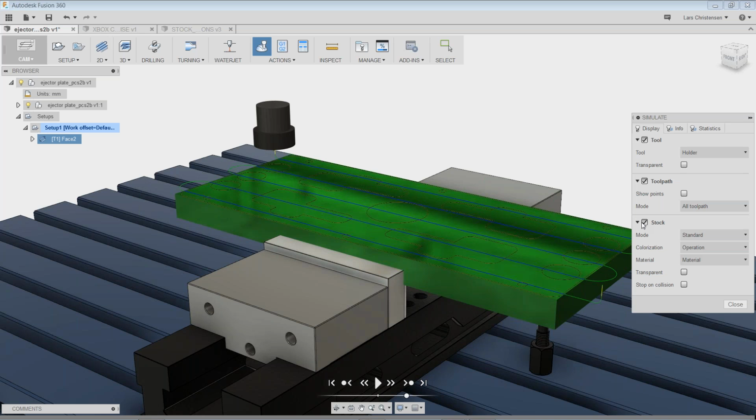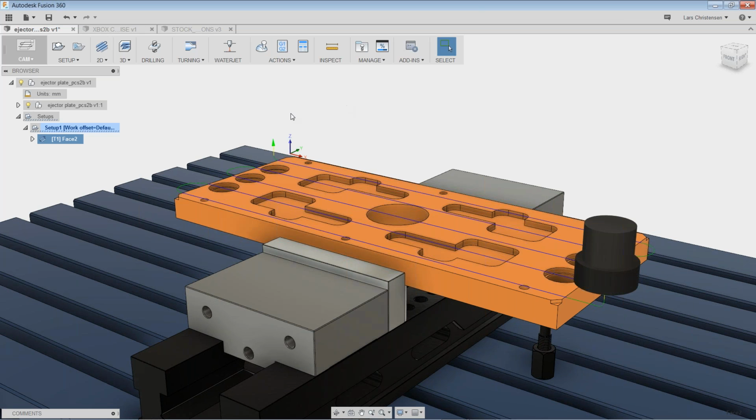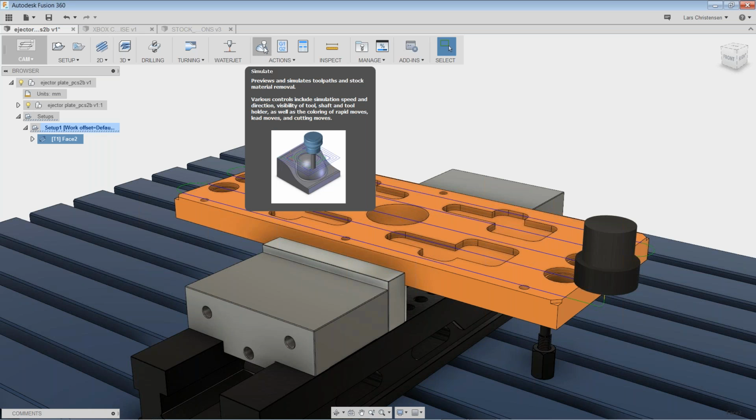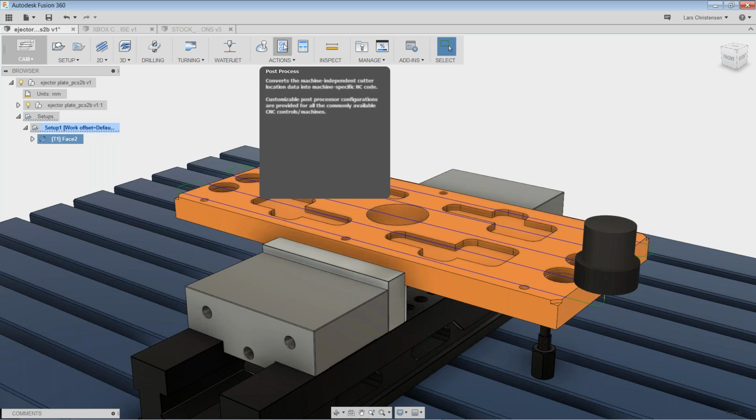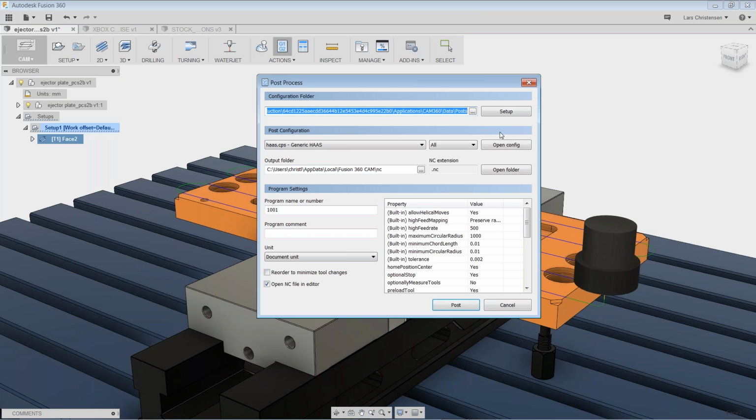This is really the steps we go through to apply toolpath inside of Fusion. We go up and we select the tool and we simulate it, and when we have simulated, then we can go ahead and post out the NC code when we have gotten what we want. And of course, I'm going to take it a lot deeper into the toolpath. But after you have simulated the toolpath, you can now go up and click on Post Process.